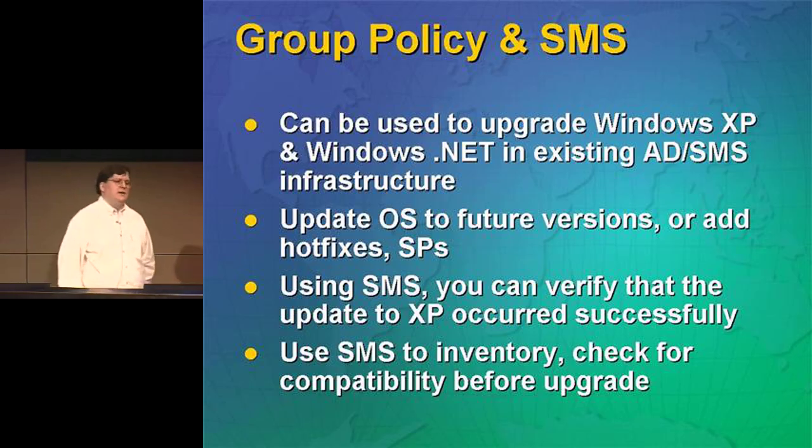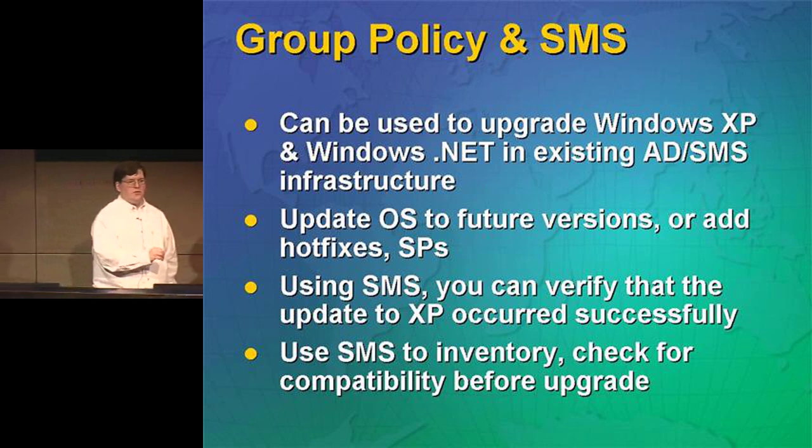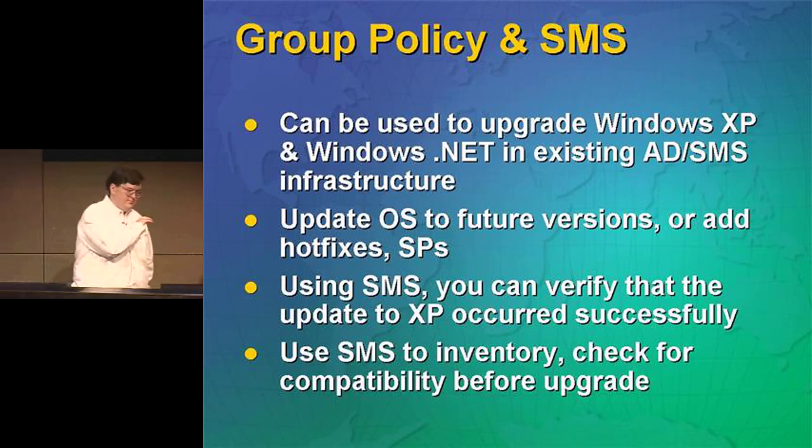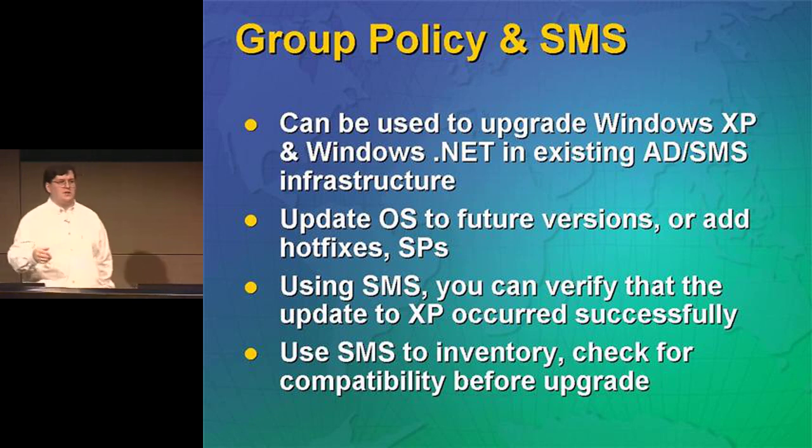So group policy and SMS, how can they play a role in your deployment infrastructure? Unlike the tools I've mentioned thus far, which really focus on clean install, group policy and SMS are really great tools that snap in if you're trying to upgrade your existing clients. So you've already got machines running Windows 98, Windows 2000, etc., and you want to upgrade those machines to Windows XP. One of the great things that SMS can do is go out and, using WinNT32, query and find out if those machines are hardware and software capable of running Windows XP or Windows .NET Server, using the WinNT32 from those operating systems.